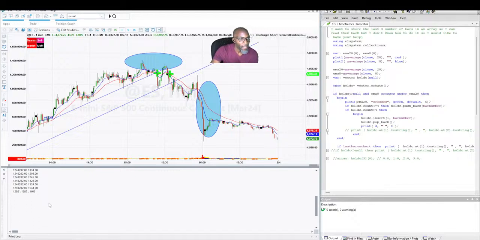And then we got that last printout of the last 3 bars that it happened at, which technically would have been these last 3 bars, right? These are the last 3 times it happened.